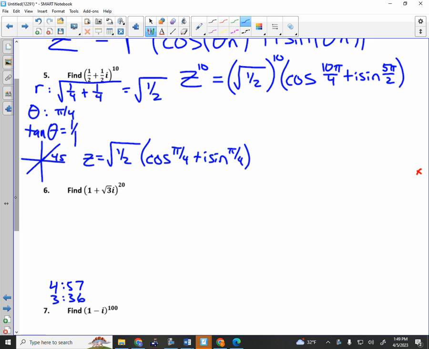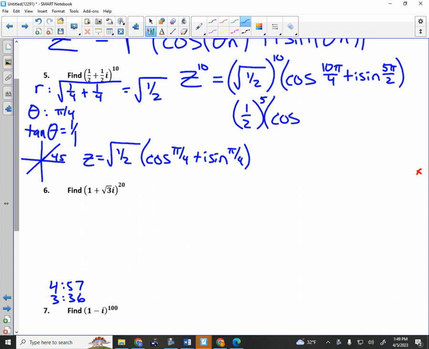So let's start to simplify this. This can't be our final answer. Square root means what power? 2. So 1/2. If you have a power of 1/2 and a power of 10, a power to a power, what do you do? Multiply. So you get 1/2 to what power then? The 5th power. Because the square root is the 1/2 power times the 10, that will give me 5.